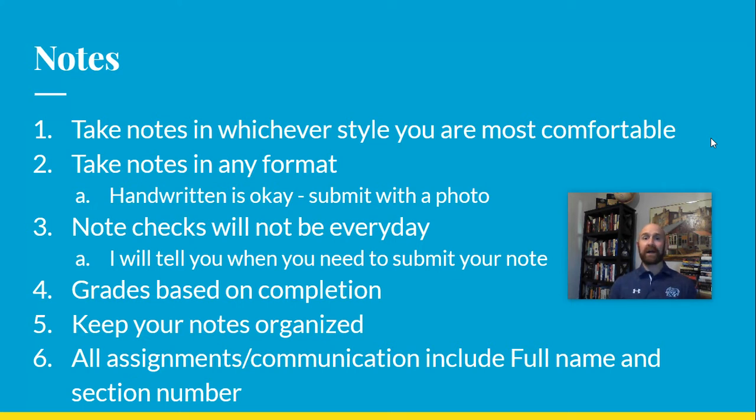There are lots of questions on how I'm going to grade the notes. Well, I'm not going to take off for grammar or spelling. Sometimes I talk real quick and it's hard to keep up, or I've gone through the slide and you weren't able to write all the points down. You've got to pause it and go back. If you miss a thing here or there, that's not a big deal. I certainly don't care about spelling or grammar. I am an atrocious speller, so if you have problems spelling, so do I.